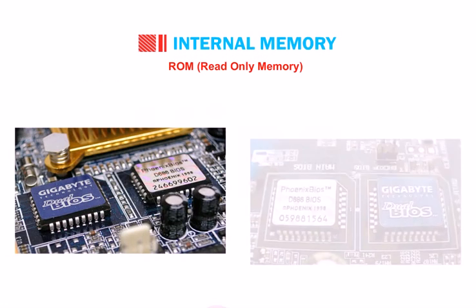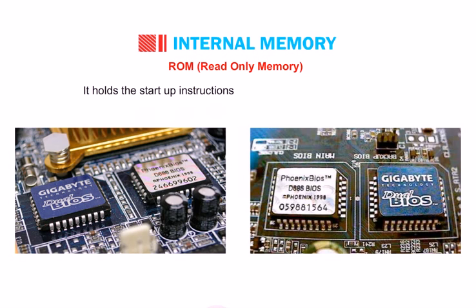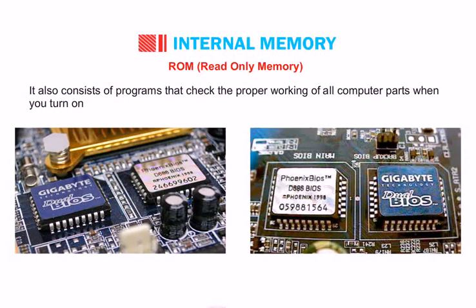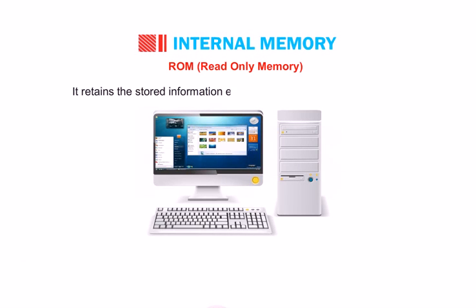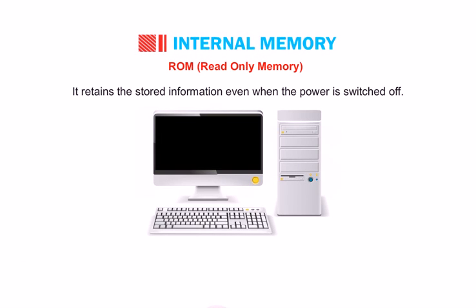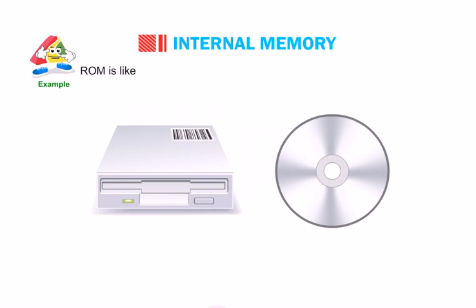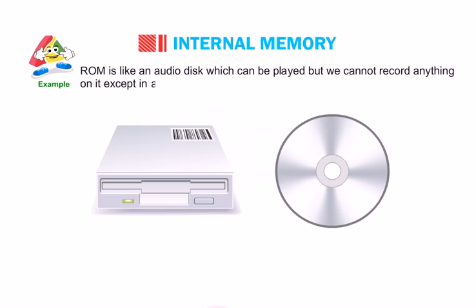ROM, read-only memory. It holds the startup instructions that prepare a computer for use. It also consists of programs that check the proper working of all computer parts when you turn on a computer. The instructions stored in ROM cannot be changed but can only be read. It retains the stored information even when the power is switched off. For example, ROM is like an audio disc which can be played, but we cannot record anything on it, except in a few selected circumstances.